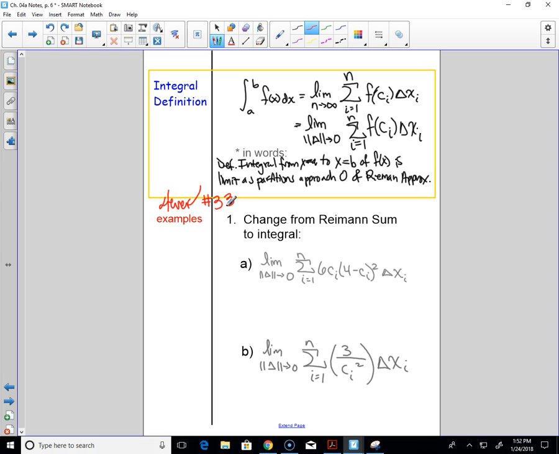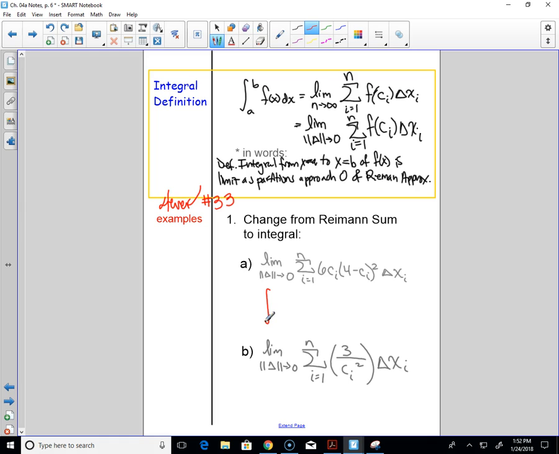So the crazy thing is down below, change from a Riemann sum to an integral. The hard thing is, looking at this function, guys, I have no idea what a and b are. If you notice, a and b are not present yet. They will be present eventually if we were to actually solve this by hand and have to plug into our function and show where to start and where to end. But currently, in the really general form, a and b are not present. So we're going to keep it indefinite for now, because without extra information, maybe they'll give you a graph and tell you a to b, maybe they'll state it.